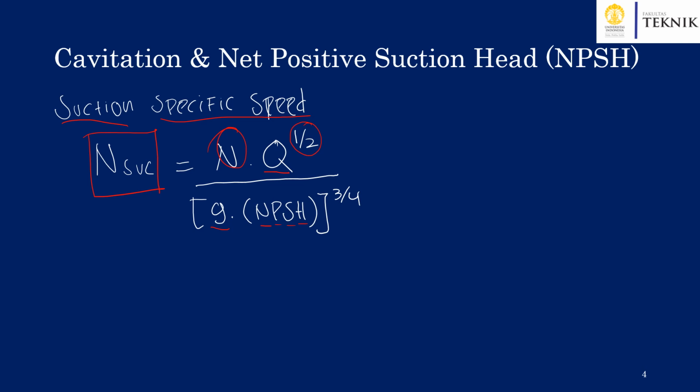So we can use this number as one of the ways to estimate the cavitation parameter, or it can also be written as the specific speed divided by the specific speed at the suction, that is equal to the net positive suction head to the power of 3/4 divided by the available head at the inlet to the power of 3/4, or equal to tau to the power of 3/4.